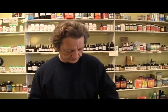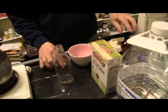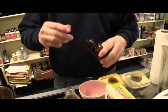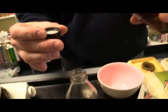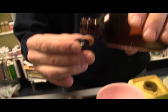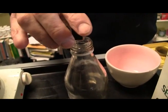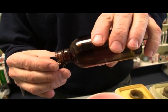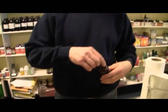Anyway, we're going to make an eye wash using salt, colloidal silver, and water. What you're going to do is get a jar, okay? Now the colloidal silver I'm using is about 120 parts per million. So basically, I'm going to put about 2 or 3 caps in there. A little more. Okay. And then we're going to add sea salt.